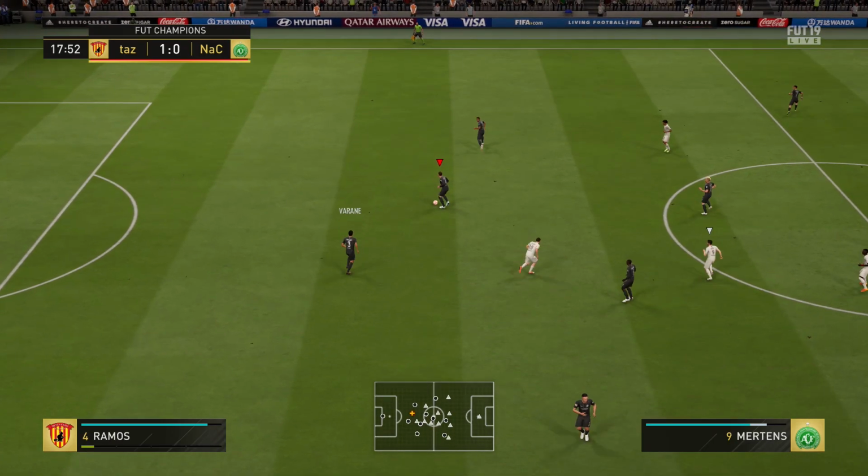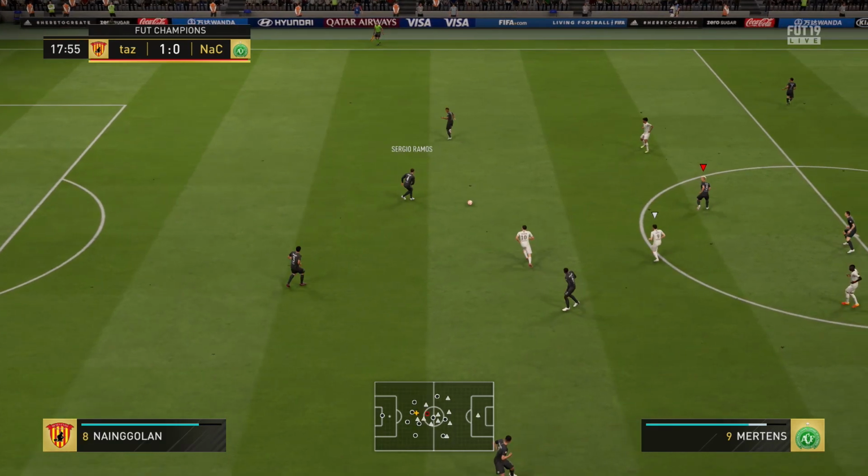But now we come to the next pass, and at the moment Ramos is looking to the left and I want to pass to Nainggolan, which is in the exact opposite. It's a 180-degree angle, and this is a very hard pass for Ramos because the angle between these two directions is as bad as possible. And this will increase the error of your pass. What does this mean? Your pass, for example, will go in that direction or maybe in that direction. And sometimes the pass will also be with less power.